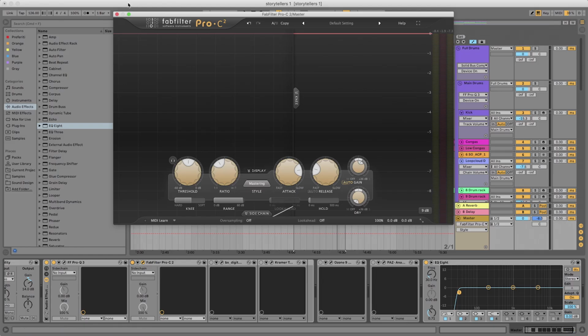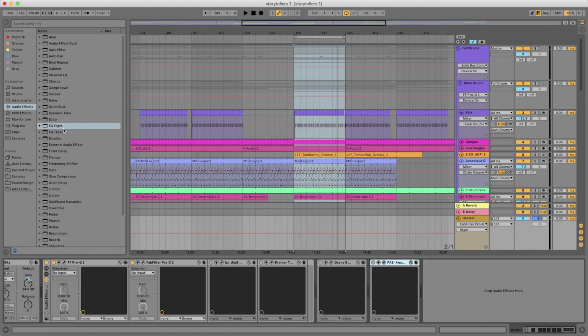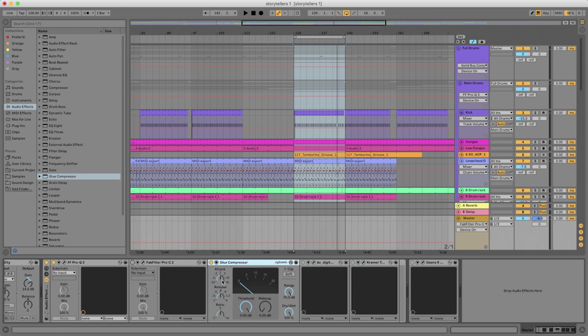If you don't have the Pro C2, you can use, without any problem, sorry, I forgot to remove the EQ8. You can use the Glue Compressor in the same way. This is basically an equivalent. I would set the Glue Compressor to maximum attack, quite fast release, ratio 2, and let's see how much we can compress it by, 2 dB, 2 dB and a half. Then I get back those 2 dBs with the makeup.